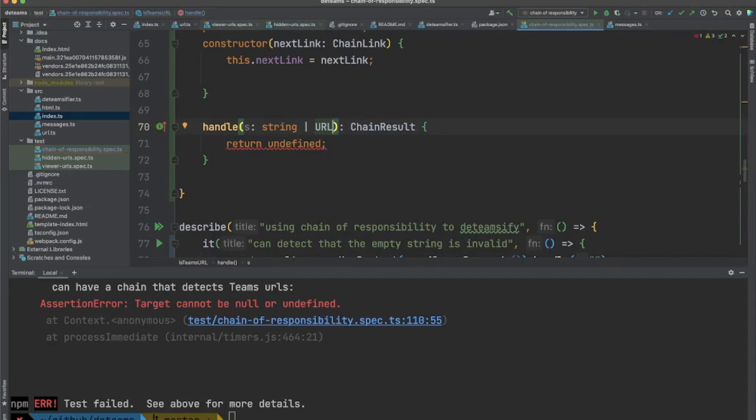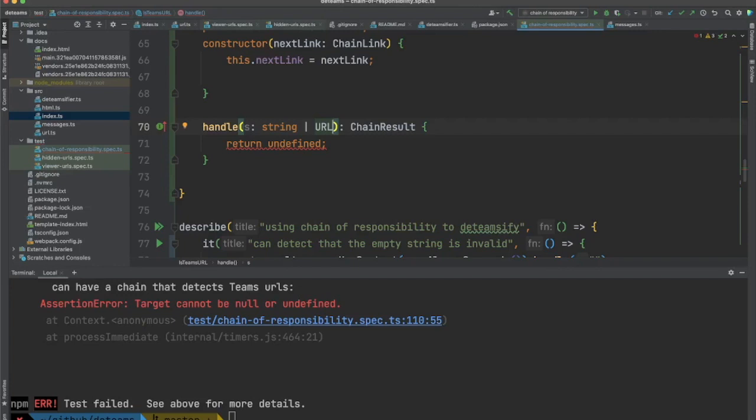But now every link in the chain has to receive either a string or a URL, and then inside of it check whether or not it has a string or a URL, and have behavior based on whether it's a string or whether it's a URL, whether that's what it's expecting or not, which is going to generate a few lines of code in every link in the chain.